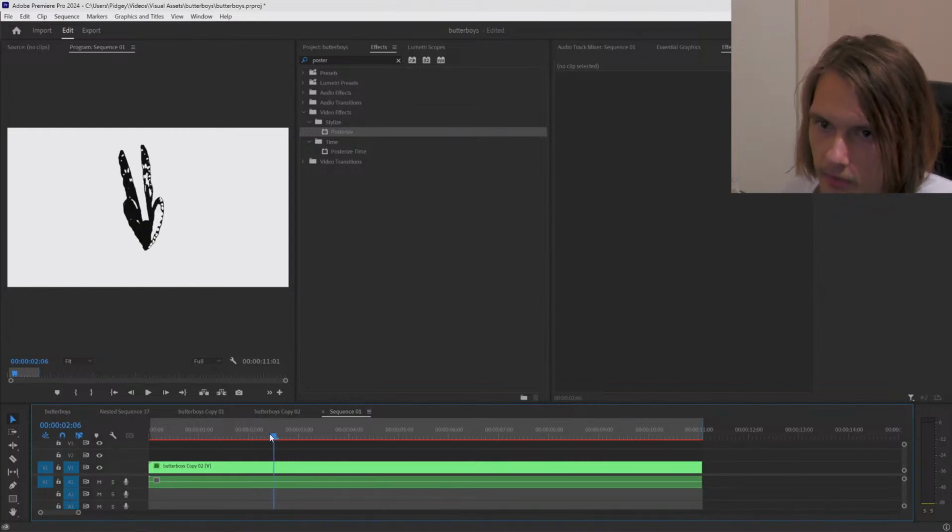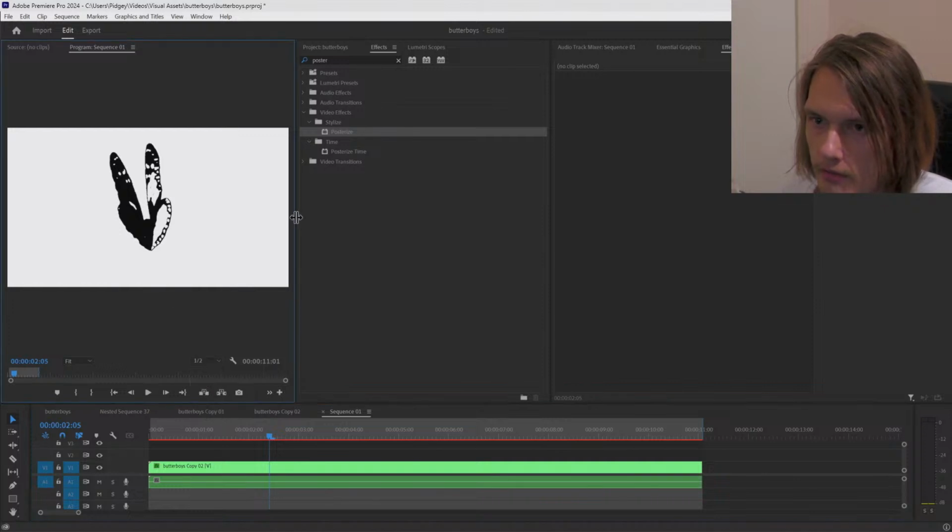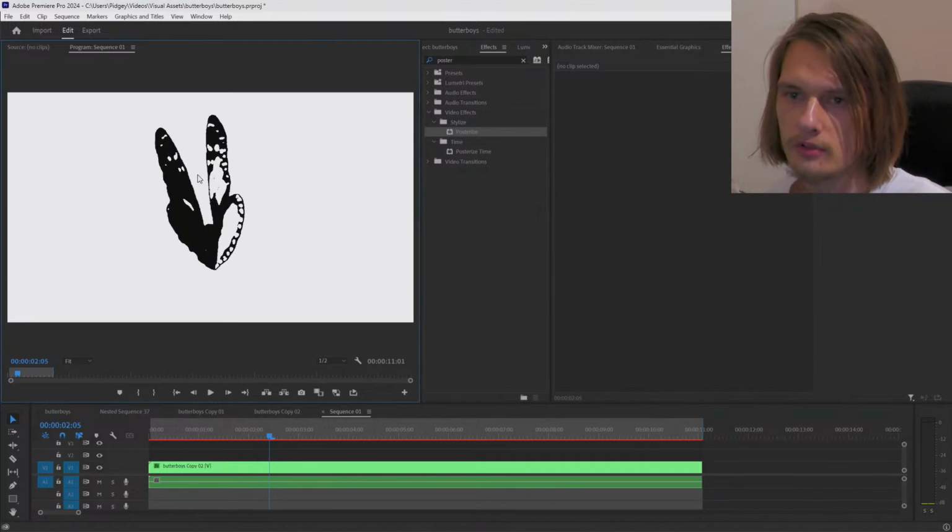Speaking of, this is probably the frame that it was thinking, oh, this must be like a shadow person. See how those could be eyes?